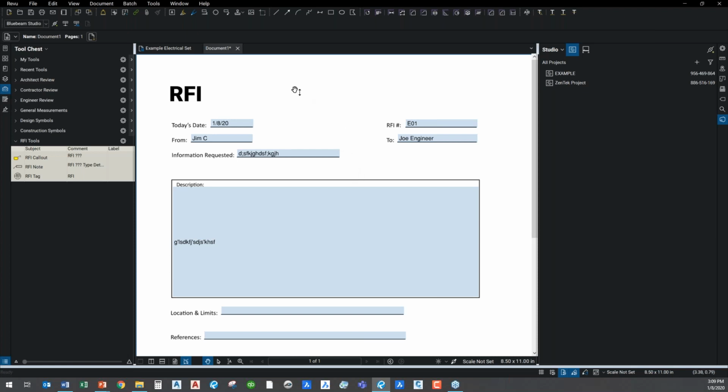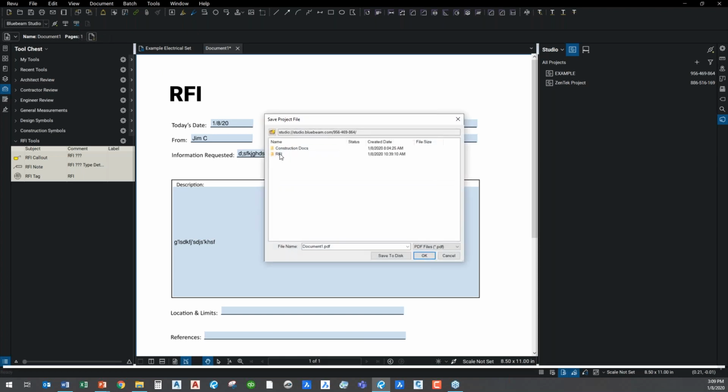Here, what I can do is go in here, and you see right up here, I can just do a Save As and save this right into my RFI folder within my Studio project. So you see that here underneath my Studio project, I've built two folders: open RFIs and closed RFIs, the ones that are pending and the ones that are done. Simple, easy to sort, and it's all being hosted in the cloud so that everyone who has an interest in dealing with your RFI structure can access these files from any computer, anywhere, anytime, 24/7.